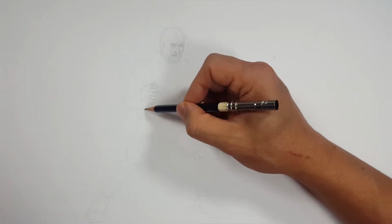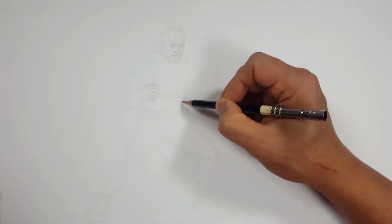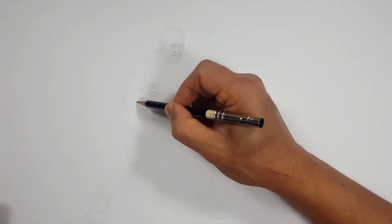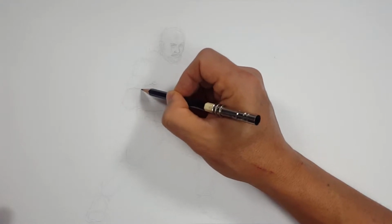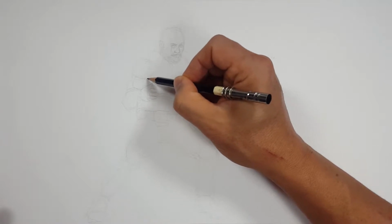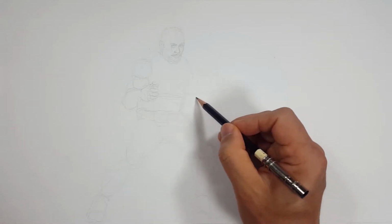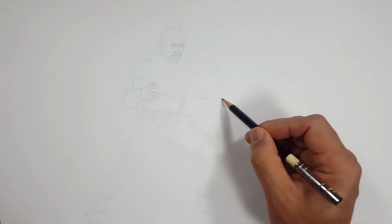All right, so let me give myself a guide to get the gun straight across. I'm just going to eyeball it. I'm going to make some shapes because it's like a space gun, kind of not real. So I'm going to quickly throw some shapes on it and make it look like the gun he's got. But I want to make sure I get it going at a straight angle because of the length of it. Then I'm going to play with some space shapes.